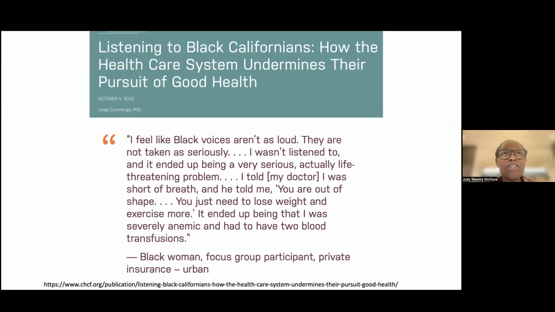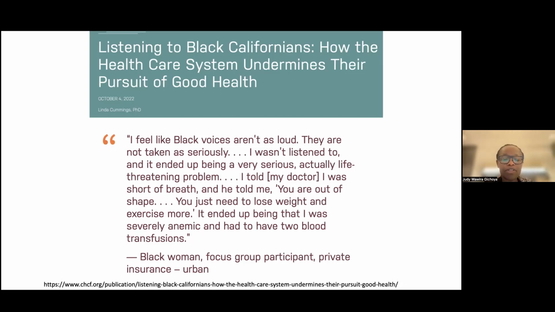This is just telling you how much sentiment is recorded in people's notes, even if there are quite a lot of duplicated notes. And this is a focus group performed last year, listening to Black Californians. And the two things you find: minority patients are actually changing their behavior when they go to the healthcare system. They have these keywords that they say so that they can be heard. And the second thing is how people are recorded.